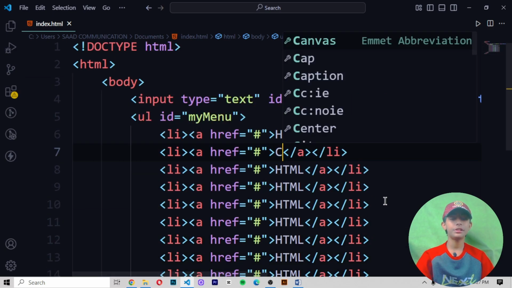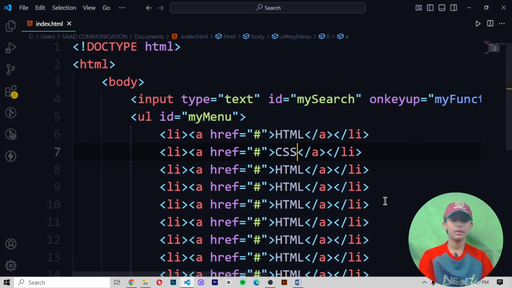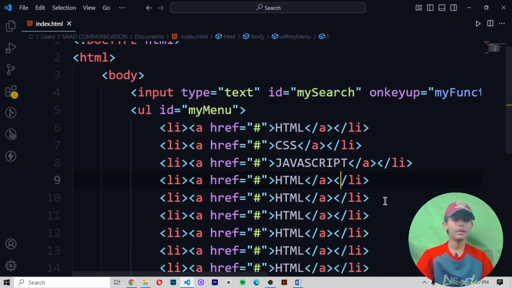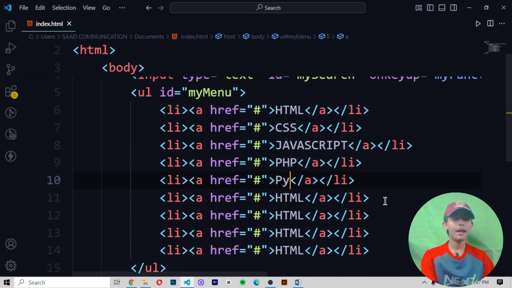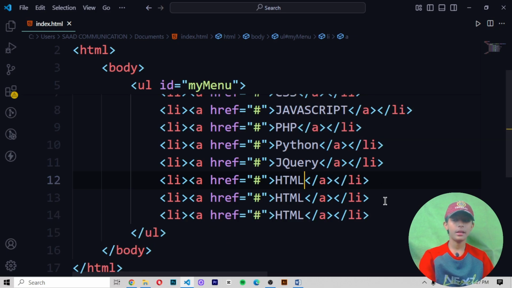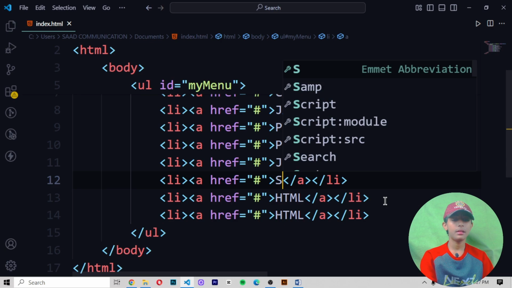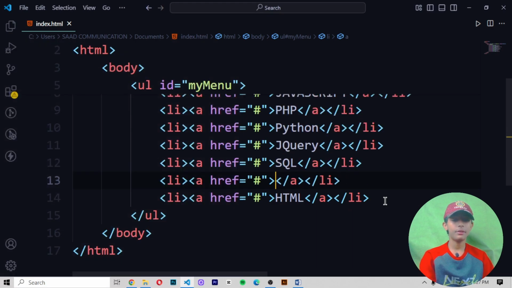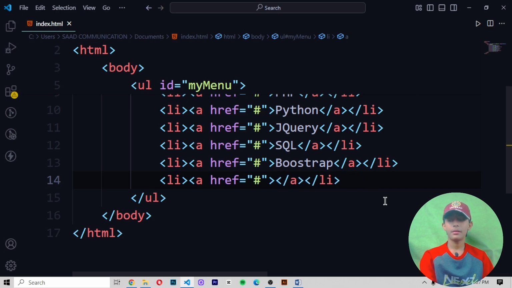When you do it, only change the languages: like CSS, then JavaScript, then PHP, then Python, then jQuery, then SQL, then Bootstrap, then Node.js. Okay, perfect.